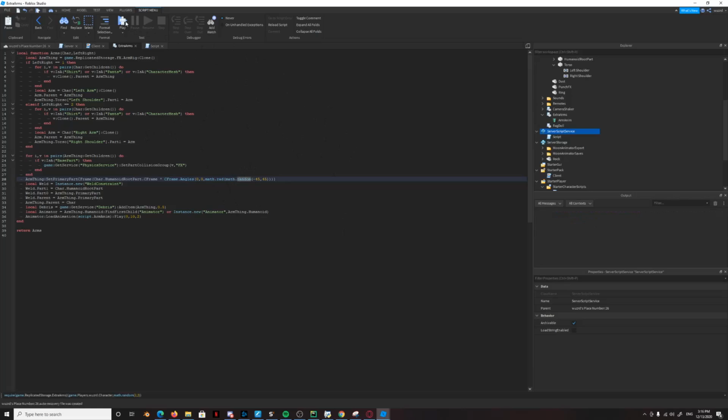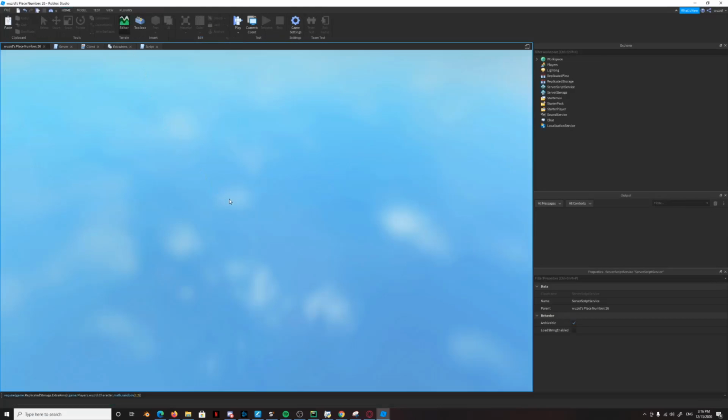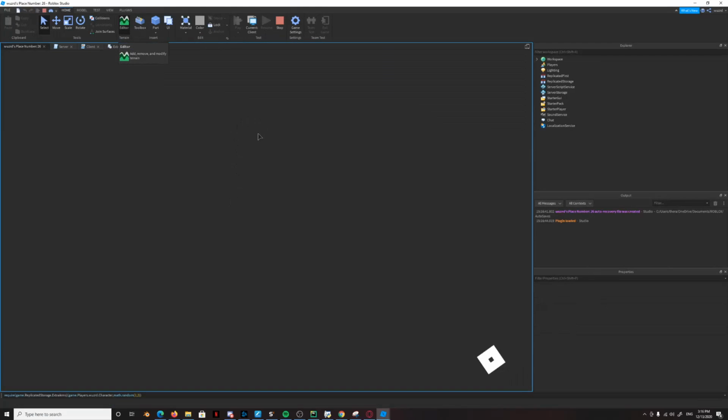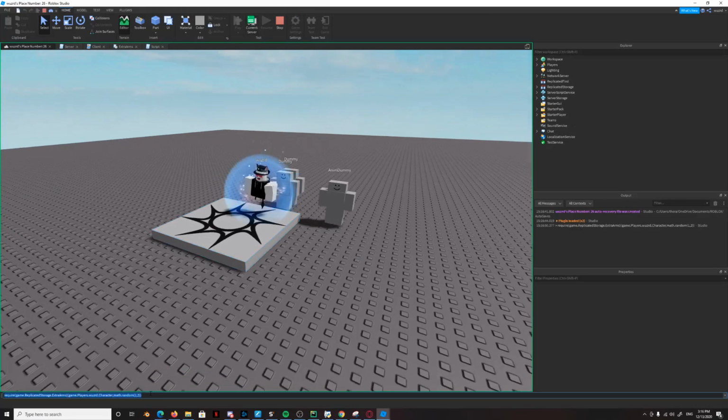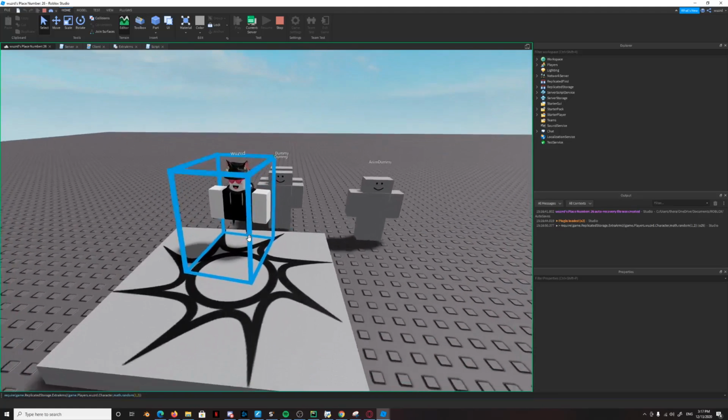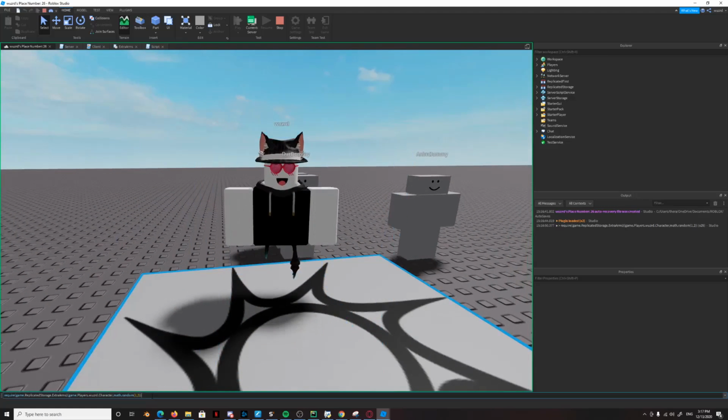It'll just rotate. It's working, but I don't know why it's rotating the character.